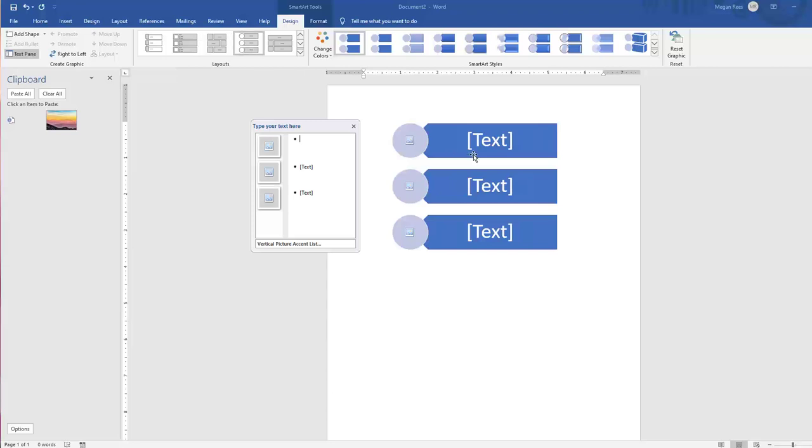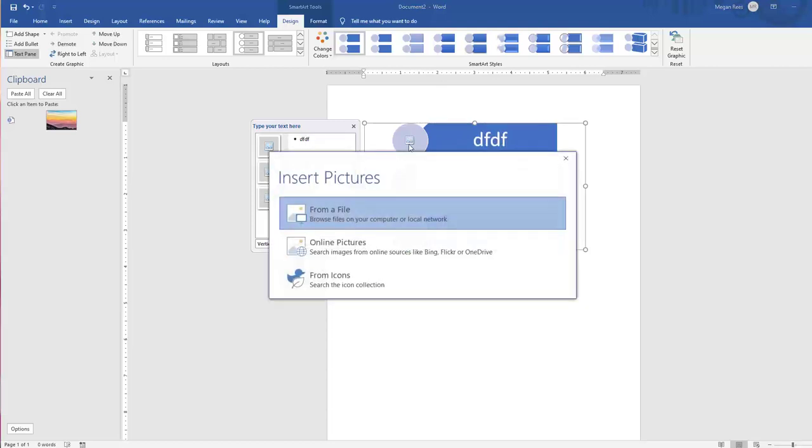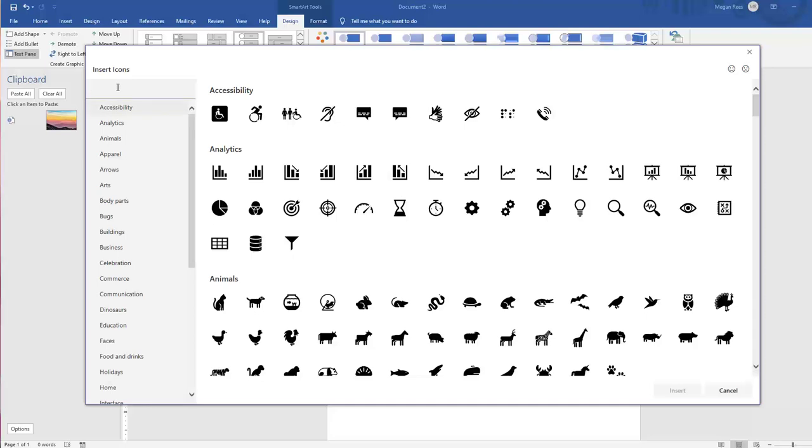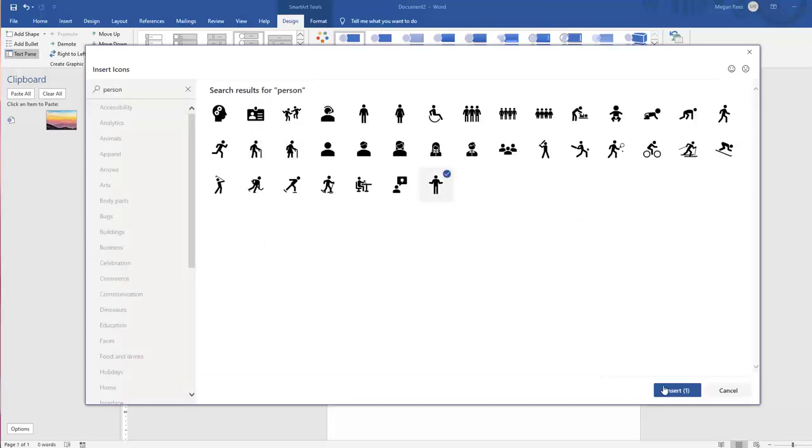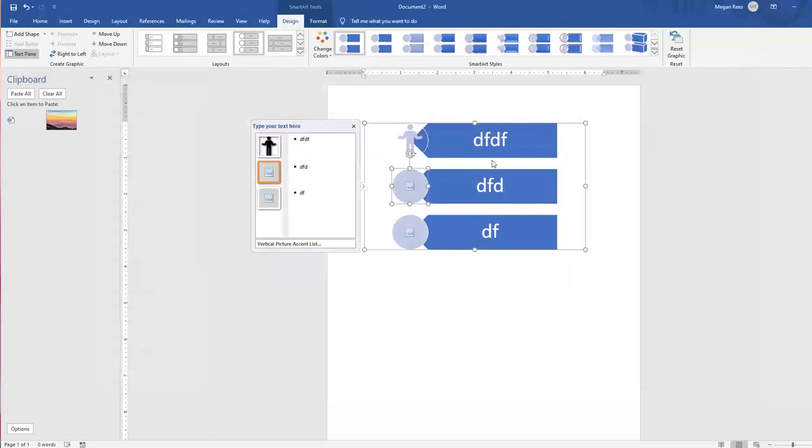because it's very similar. Anyway, then you'll fill in all the stuff, type in what you're supposed to do. I'm not going to go into the detail on that. This one, you're supposed to do an icon. I think you have to type in person to get the right icon, because you're putting a person in it. Anyway, so that's the first one.